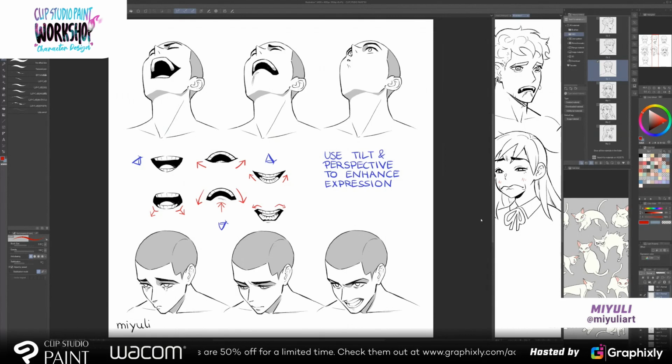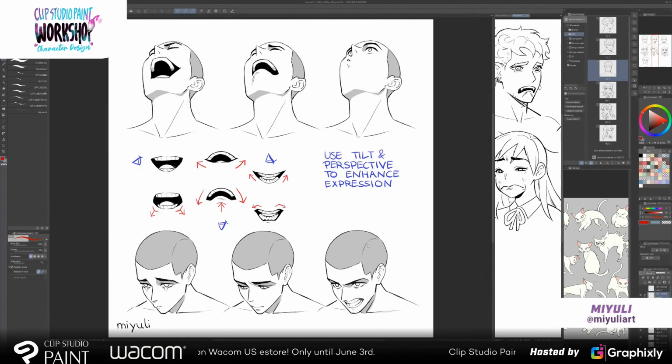We want to have a clear view on that, so we have a clear reading of the expression. So when the angle or the perspective is off, then we don't really see all of the features that we might want to see to have a good read on the expression. So this can be either hiding an expression, or it can also in some cases actually enhance the expression.